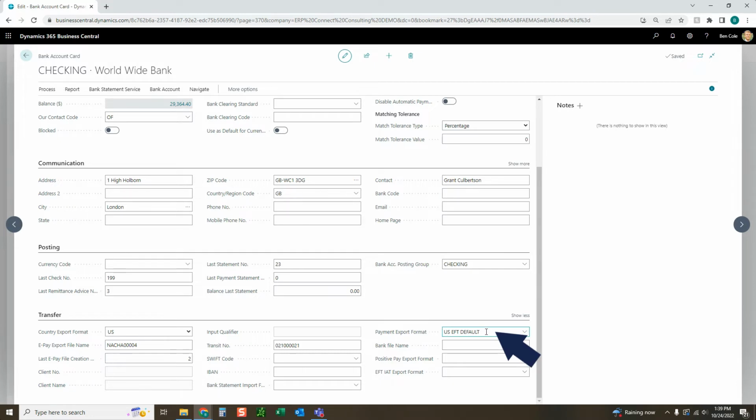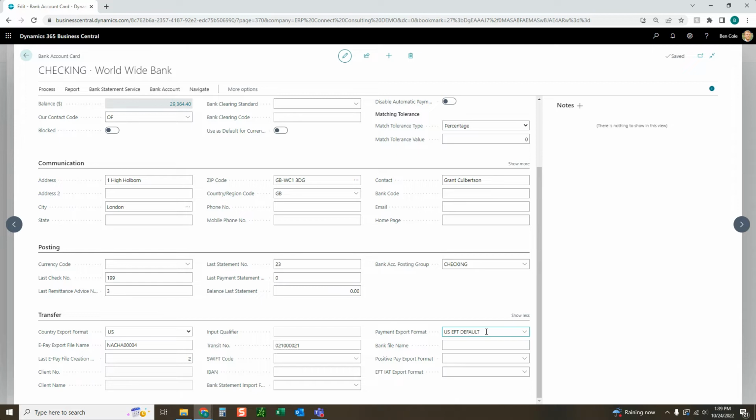Now, this should get you most of the way there from a base setup standpoint. However, each bank is a little bit different. So what I would recommend if you're doing this for the first time is request from your bank contact a NACHA file. What this NACHA file will do is it will outline every piece of the configuration that you need in Business Central to make sure that your format you've created matches with what the bank is expecting. These two formats need to match up in order to make sure the bank will accept your file.